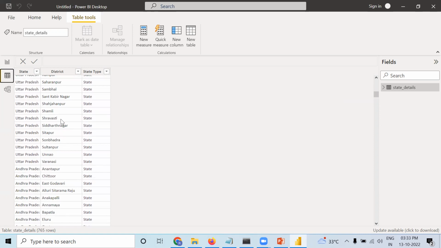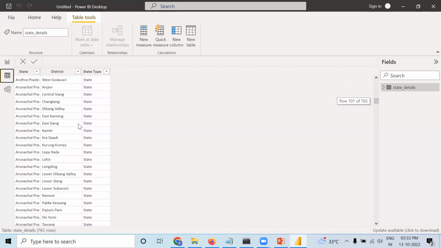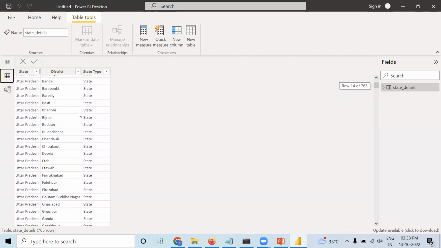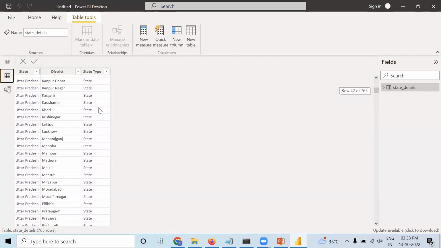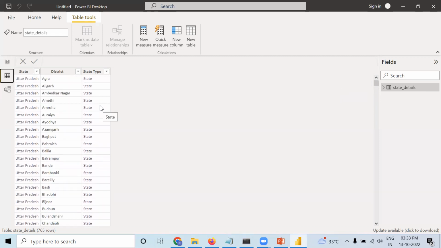We don't know how many districts are there. By seeing this Excel sheet itself, do you know how many districts are there in Uttar Pradesh or in any other state? Is it possible? No, ma'am, it is not possible. Although you are a human computer also, each and every record is not visible in a single view. You have to scroll down like this. But if you're having a visualization chart, in seconds you can see, right? Because it is shown there.